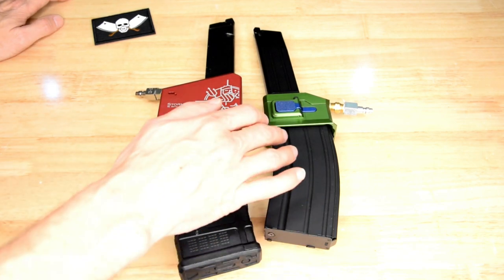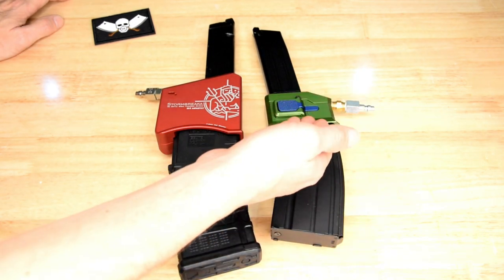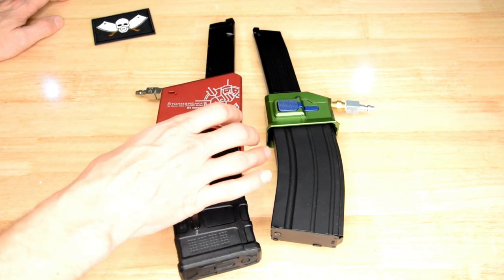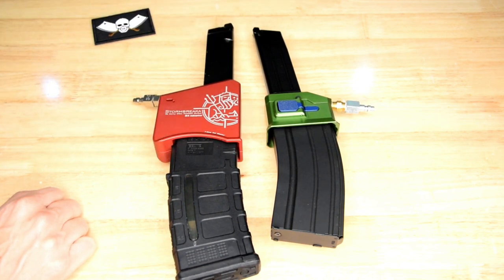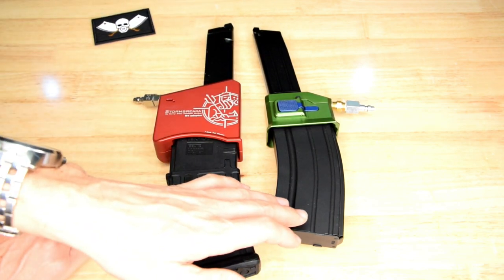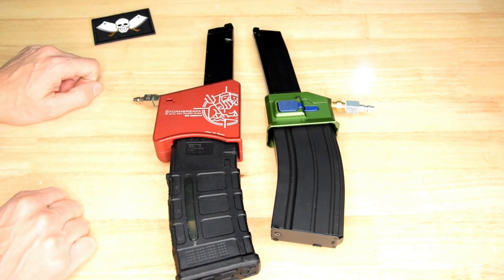I did actually find that the Safari Zoomer is easier to reload the mag. The mag well flare is a bit nicer. The Stormbreaka one, you have to be a bit more precise. But both perform in the manner prescribed. It's interesting that they're two completely different situations that end with the same result. This has got an audio built-in type arrangement, this has got a shaker mag arrangement, and two different styles, but they both get the job done.